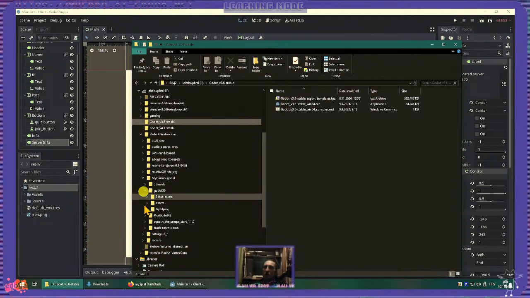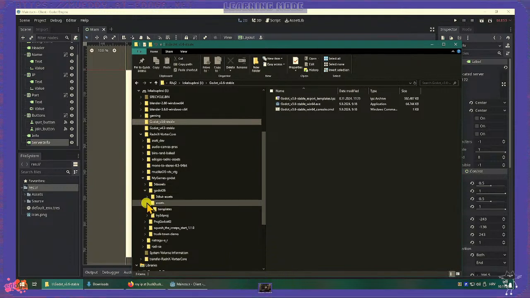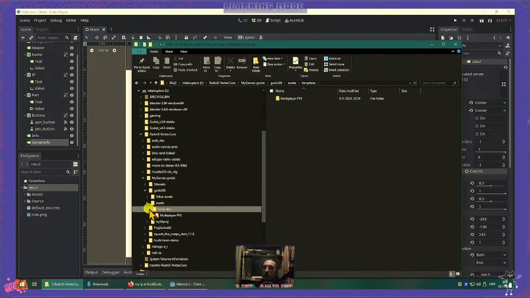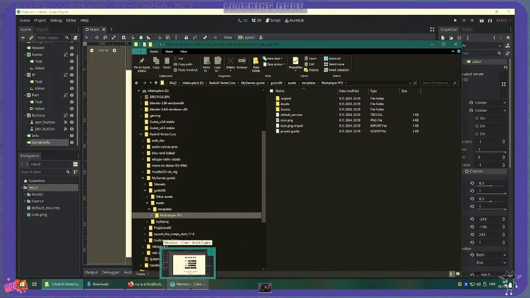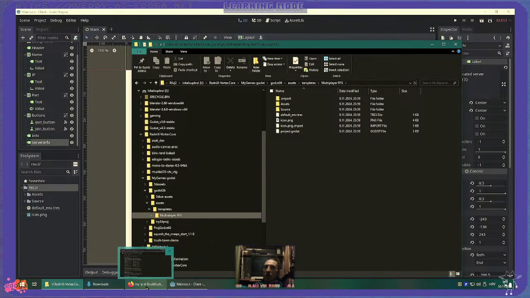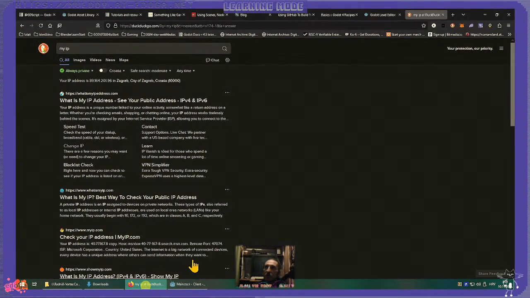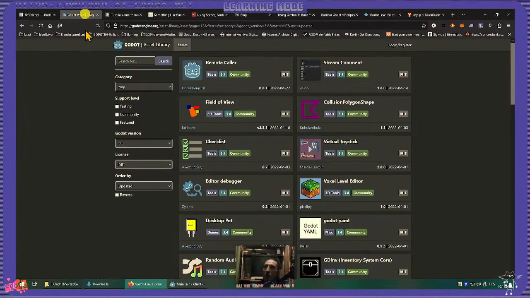If I check in the assets templates, multiple FPS loaded. So this is, this example I downloaded through the Godot template, and now I'll see from the web.